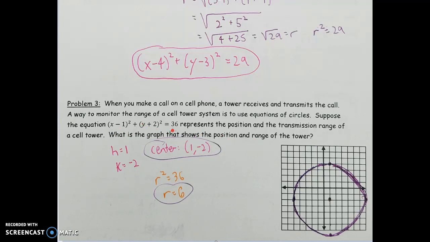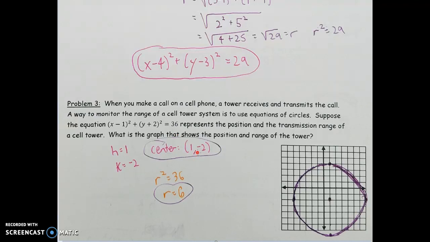So from that equation, that was our standard form of our circle. So we're just working our way backwards to find where the center is. Since it's x minus h, that h value would just be a 1. And remember, since it's y minus k, I'm not going to use a positive 2 for k. That would have to be a negative 2. So just from the left-hand side of my equation, I know the center of my circle is going to be at 1 and negative 2. And if I just remember that the right-hand side was the radius squared, I can take a square root of 36 to find that the radius is just 6.